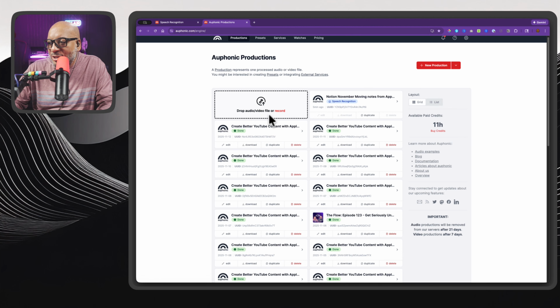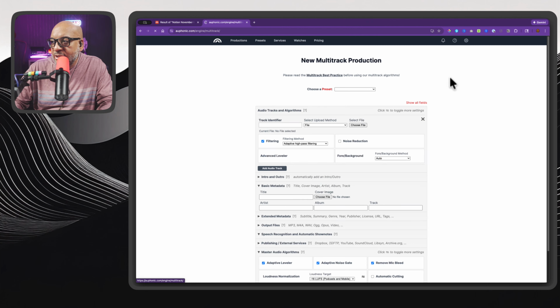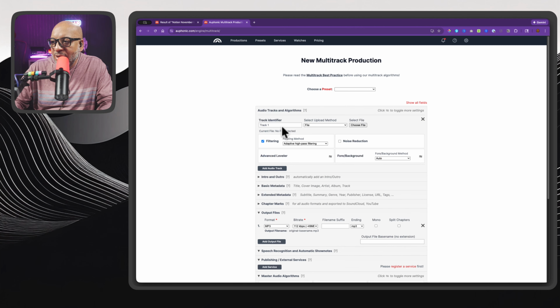That is best done when you have multiple audio tracks from multiple people. So what you can do is do a new multi-track production. And then under file 1, when me and Mary Lou recorded yesterday, and we have Billy. Let's see, which one of these folders got 22 gigs in it? Here we go. All right, so on my screen for track 1, I'm going to choose a file.